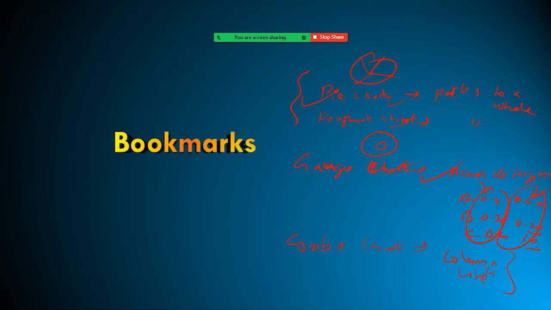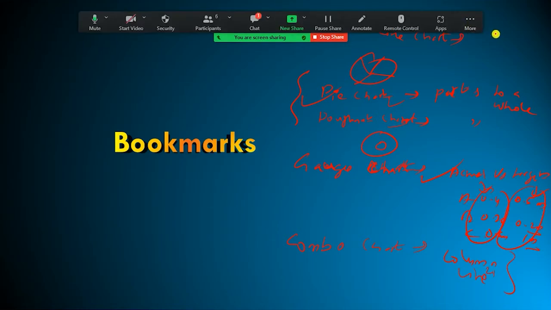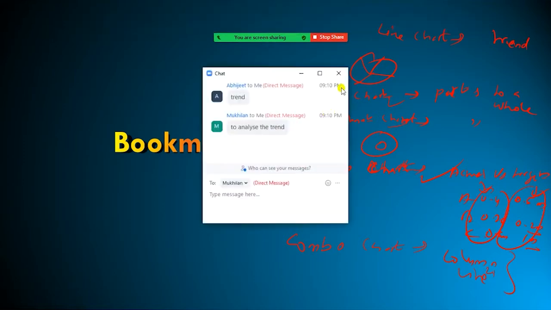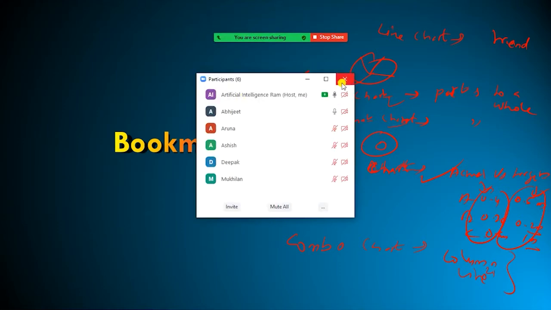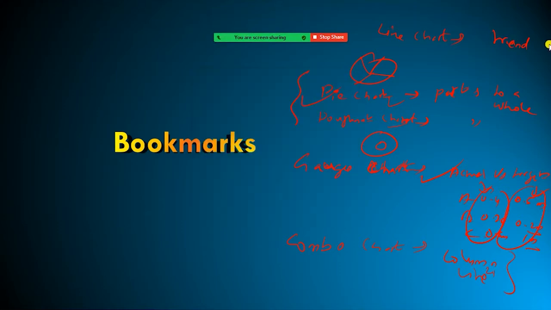And line chart, when will you use a line chart? Very simple question. Even a 10th standard student can answer this. When will you use a line chart? If you want to see the trend over a period of time, or the changes over a period of time, how much we achieved, to analyze the trend, then yes, very good. So a line chart is for trend, to understand the changes over a period of time. We use a line chart.